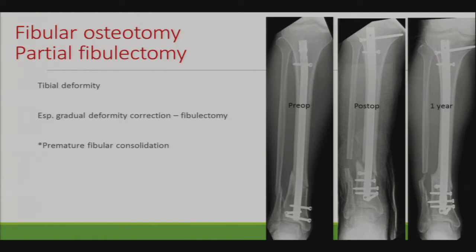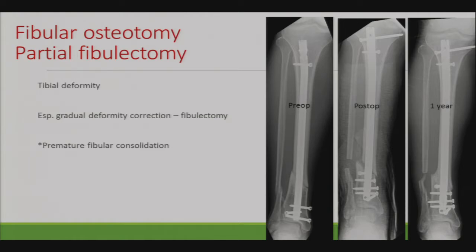Just a quick note on the fibula. Don't hesitate to cut it or to cut it out. Partial fibulectomy, we used this a fair amount in my fellowship. I think it's more important to do a partial fibulectomy with gradual correction. The trouble is, if the fibula heals before you're done moving the tibia, then you're back in the operating room. So if you're going to do a gradual correction, it's helpful to go ahead and cut out a chunk of the fibula and just not have it be involved in the healing, or at least any restriction to tibial deformity correction.